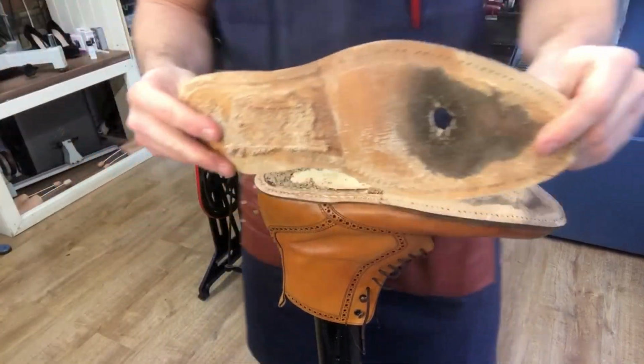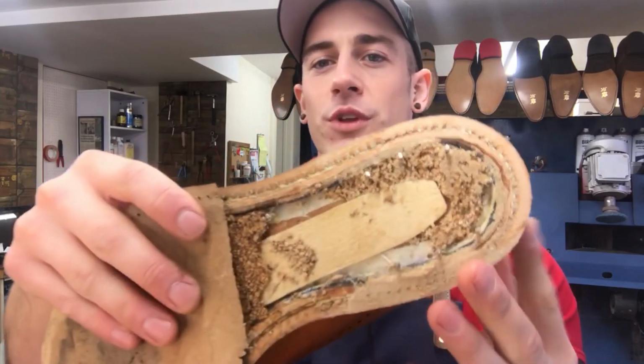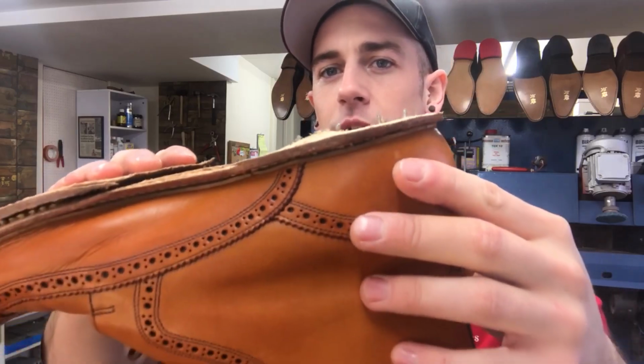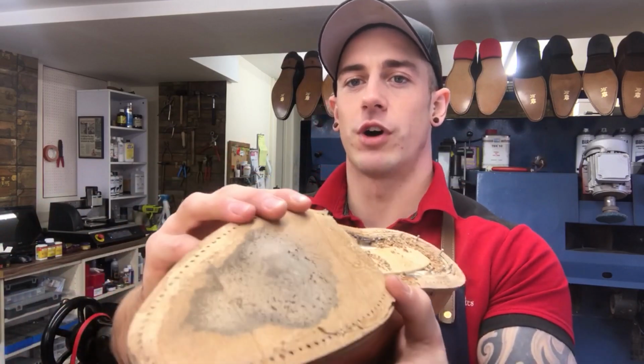One old sole off. Okay, so let me show you what we've got. We can see our shank there, it's absolutely fine, doesn't need replacing. There's some cork missing, going to replace that. These nails just there, we're going to poke them out, take them out from the inside so we can put fresh nails in. The midsole, I've already pre-removed it so I can show you.